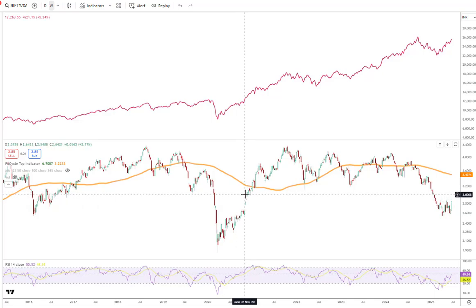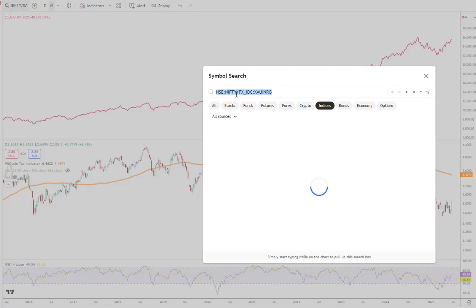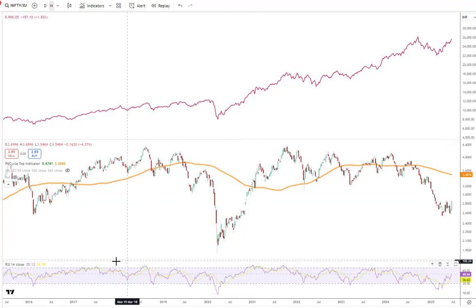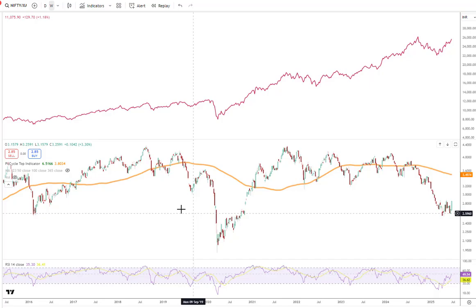This chart in the middle is the ratio chart between Nifty and gold. We have taken the NSE Nifty as the ticker for the numerator and the gold INR value per gram, that is per gram gold price, as the denominator for creating this ratio. The first pane here is a line chart of Nifty. And in the third pane, we have applied the RSI indicator on the ratio chart of Nifty versus gold.